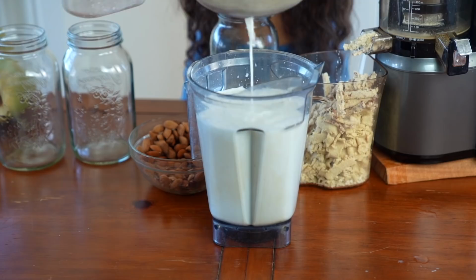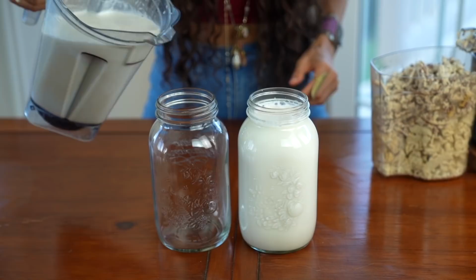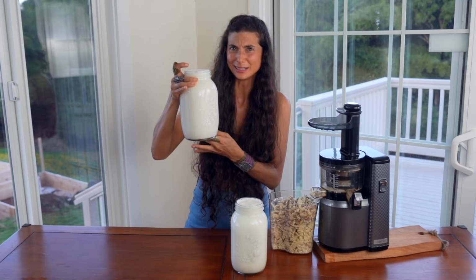And as you can see here, I like to double strain my milks because I like for them to be super, super smooth. Look at this gorgeous color. This is the most beautiful and pure nut milk I have ever seen. It is absolutely delectable. How insane do these look? Look at this delicious nut milk. It looks so beautiful, so creamy and white.